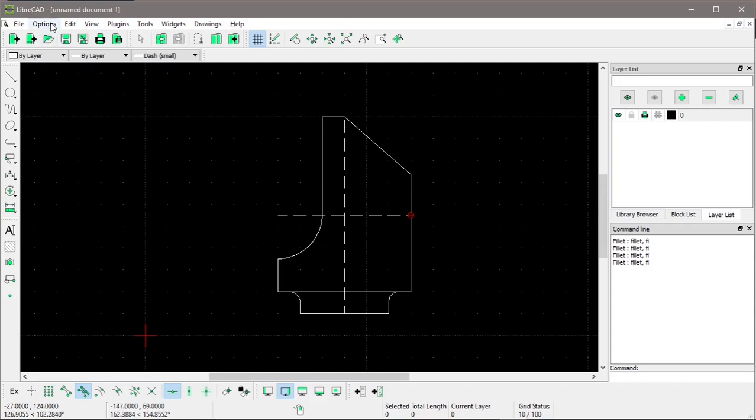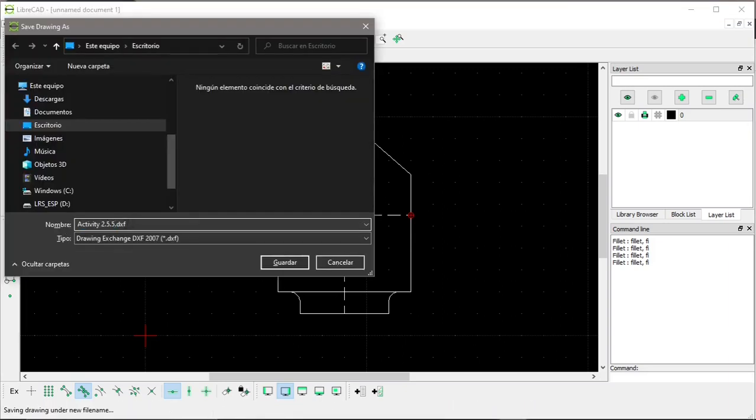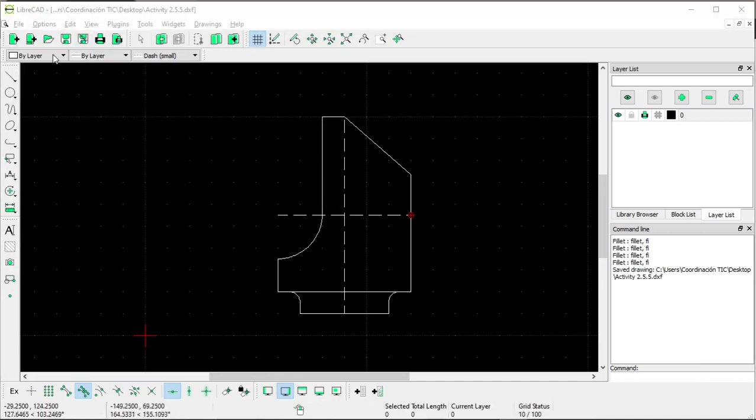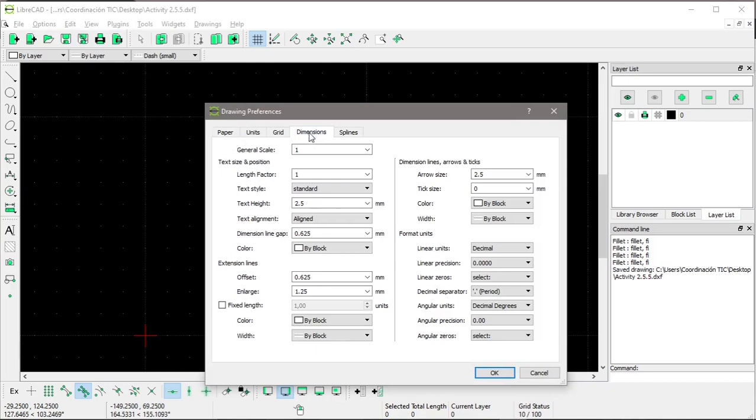Let's do it now. Well, important thing. I'm very proud of this. Let's save it. It's here. Alright. So options, current drawing preferences, dimensions. I want everything blue here.